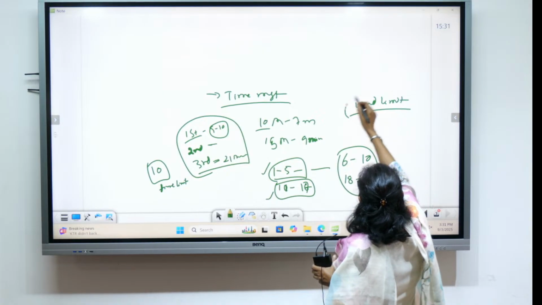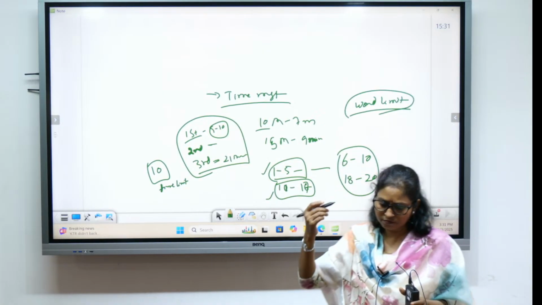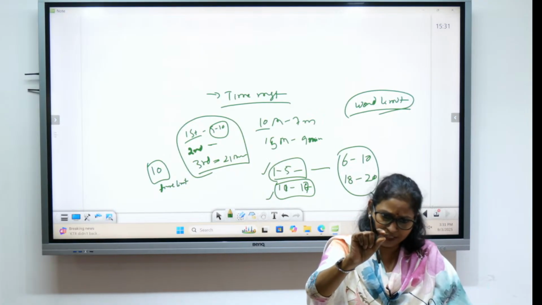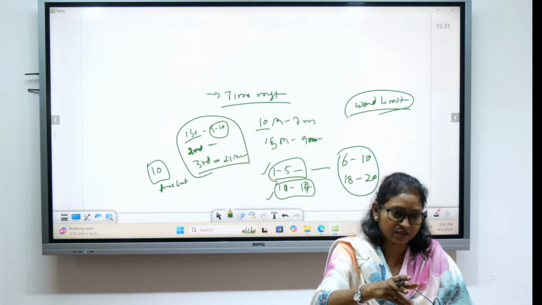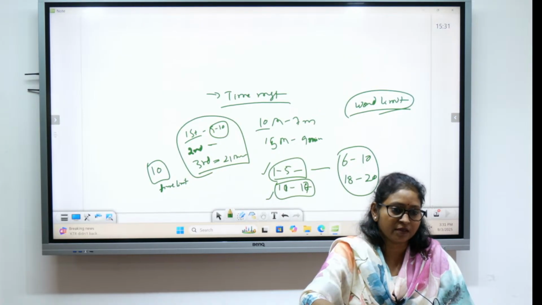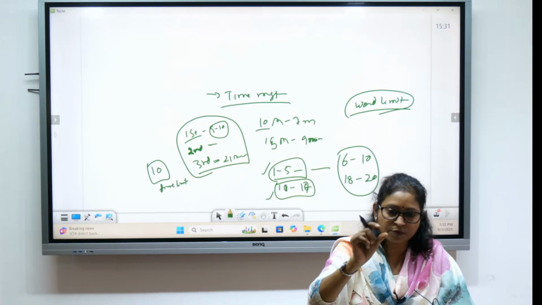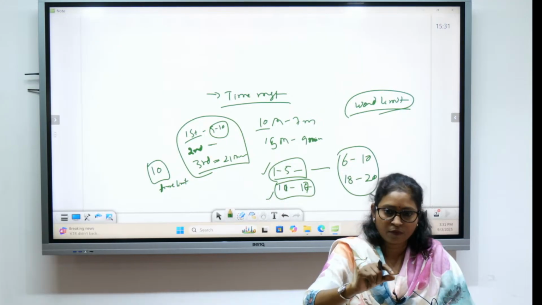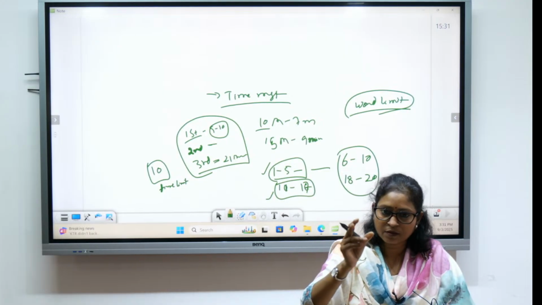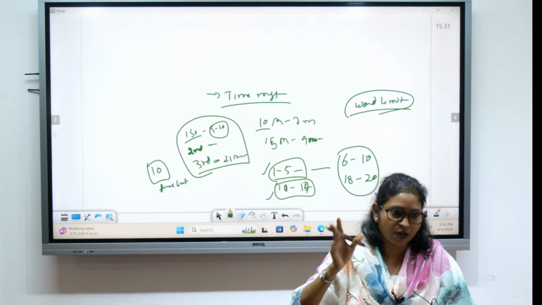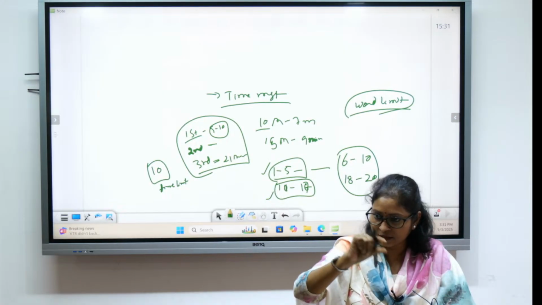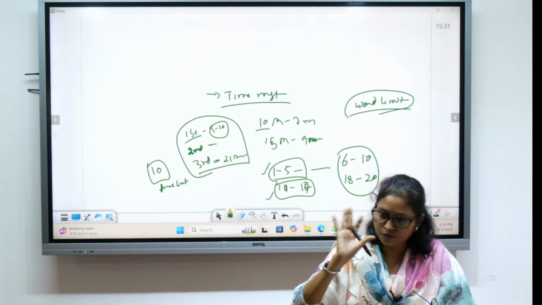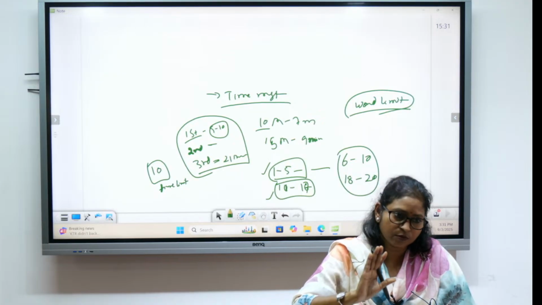Whatever the word limit, anyway, nowadays since 2013 there has been a booklet format of the questions and answers in the UPSC. So word limit is not a big issue, but we need to practice in that format. If it is 150 words, it means two pages. For 250 words, they will give you one and a half pages, one side half, one full page, and one half page. So that is how you have to practice.